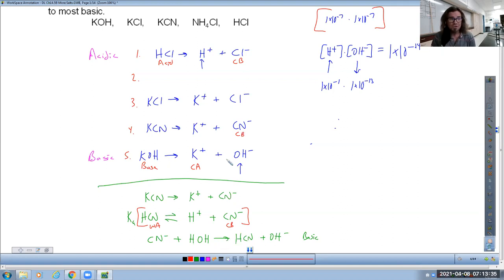All right, now if that confused you, let's look at what happens with the ammonium chloride and see if we can come up with the same idea with that one. So it would have been nice if I had left myself room here. Can I squeeze in the ammonium chloride right here? So NH4Cl, when it dissociates into the ammonium ions and the chloride ions, we already know that chloride ions have no ability to go backward and bind up with hydrogens in the water and form hydrogen chloride or hydrochloric acid. So therefore, we don't need to worry about them. But the ammonium ions, we've seen enough times that ammonia is actually listed as a weak base.